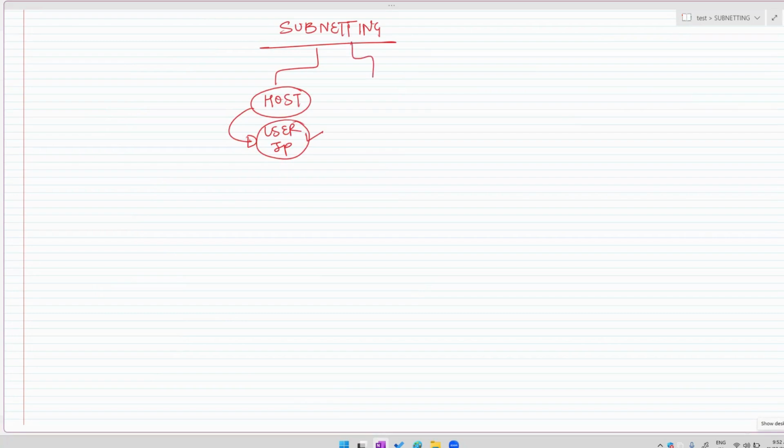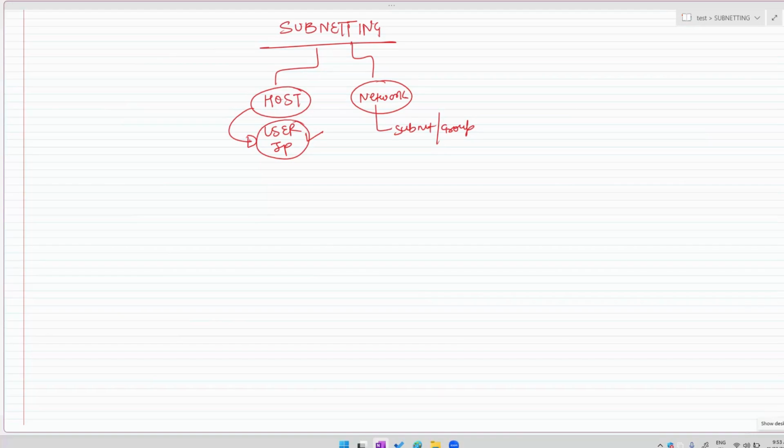If the network admin says I need groups for different departments, we use the network concept. Network means you can say subnet, or group also. The host concept is different, and the network concept is different.